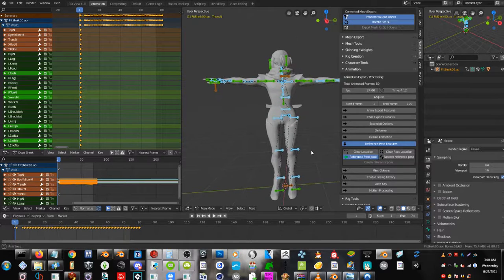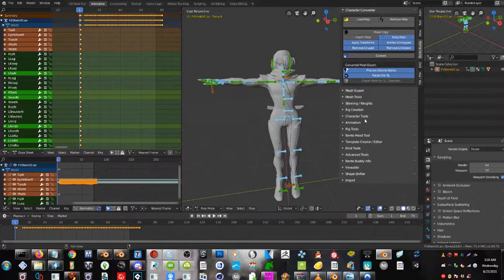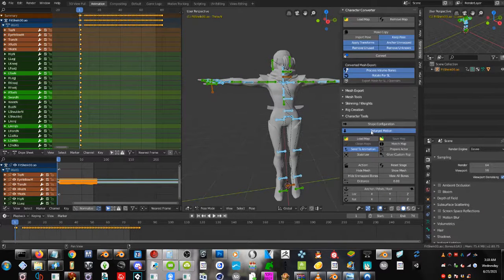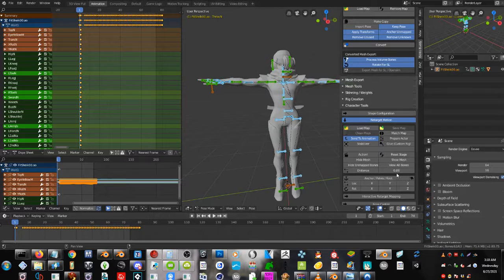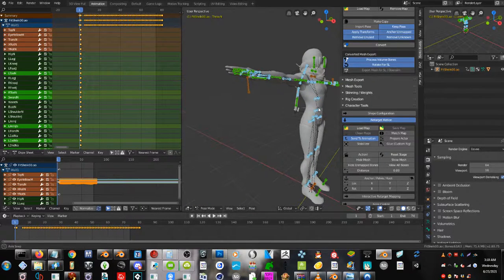Great. Now we can move on to the next part, which is retargeting your system. The rig here, the animation. So we're going to go to character tools, and we're going to select retarget motion. Before we do that, we need to tell it how far back we want the skeleton to be on this animation. You don't want it at 0, 0, because that means it's going to be right sandwiched in between the source. So we just want to push it back like 0.60.